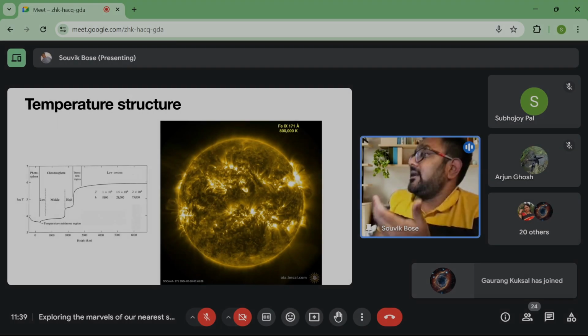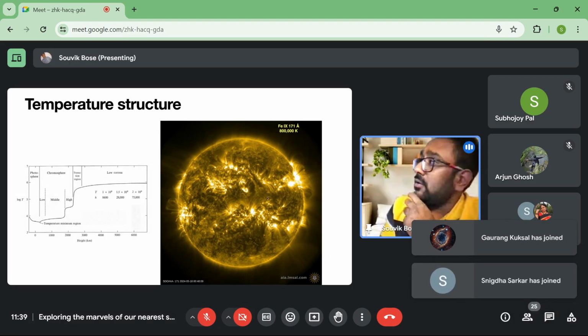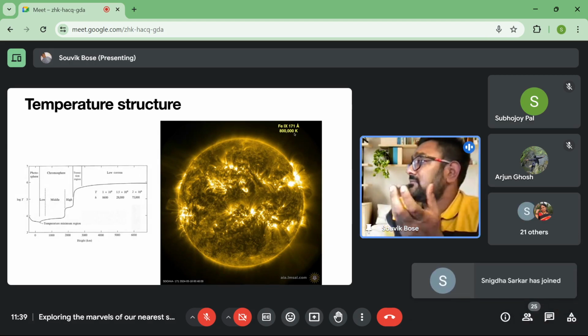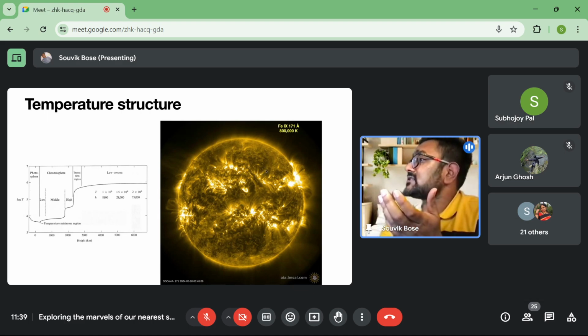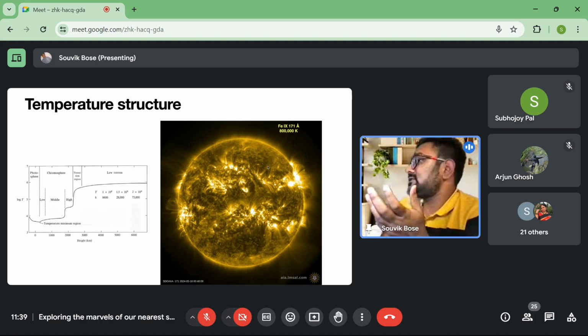If you go even higher, let's say you go to about 800,000 Kelvin, well, this is roughly a million degrees. Look at now, you start to see features which are very unique to these particular structures, right?